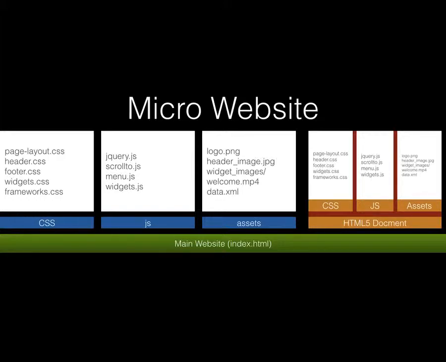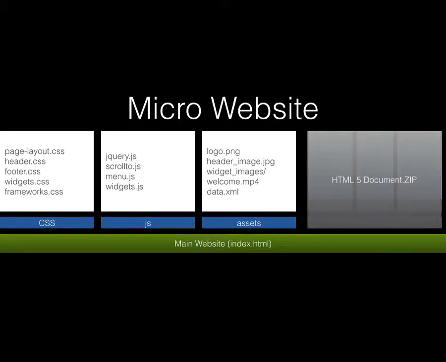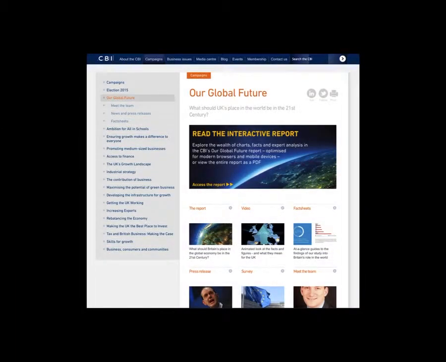Now, when you're going to ship it to actually put on your website, the beautiful thing about it is, when you've generated it, you've made it, you can then just select the folder, package it in a zip file, and then send it off to your web developer, or upload it to your content management system, or put it wherever, and then when you've got it on there, just go on your content management system to the page, write out a link, and link to the index file as a new tab link, and there it is opened. So here's a little thing of a company that's already done that.